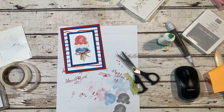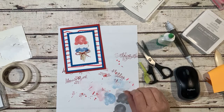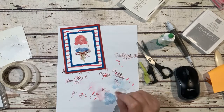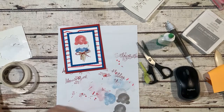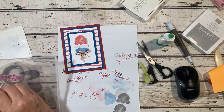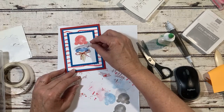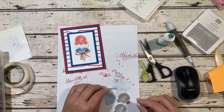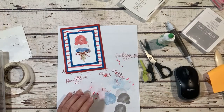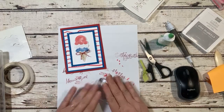So we could do happy birthday. We could do you're so cool. We could do hope it's sweet with sprinkles on top. Oh, that's what we should have done. We should have stamped some sprinkles on top and we could have put that on there. But you know what? We still can. So, with sprinkles on top, and on the inside we can stamp happy birthday. Do I want to put that on there? I think I do. But I don't want it to be covered. Okay, maybe I'll do a shorter one just for right now. Hope it's sweet. No, let's go ahead. I'm so indecisive. All right. But that's my prerogative because I'm a woman.